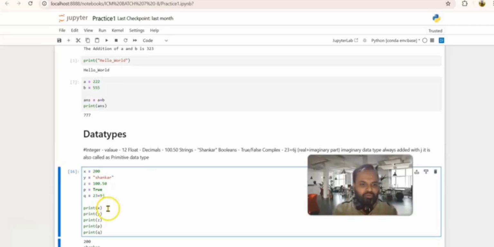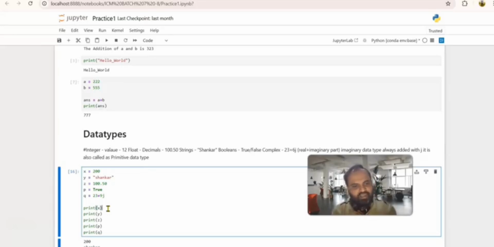So if we print x as an integer value 200, y is equal to Shankar, that is a string, and a decimal is a floating value.